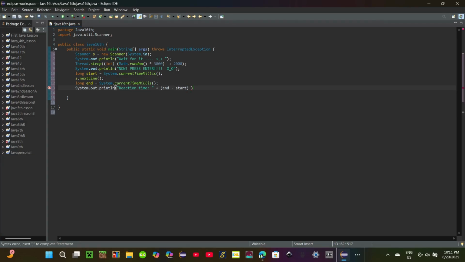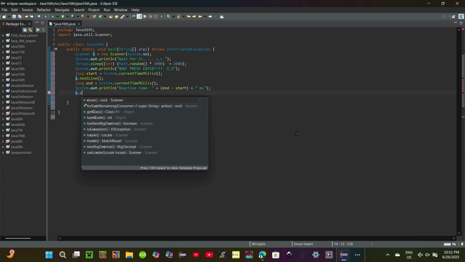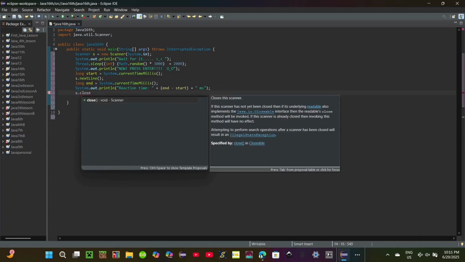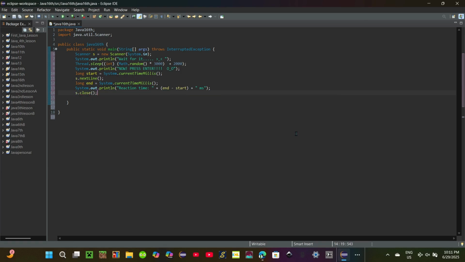Okay, then we'll do plus, and then we'll put a space here because we didn't do this. You can put a space before this, or after this, it's entirely up to you. So I'll just put it for both of them. So yeah, I guess that's it. We'll do s.close, and we'll close this code off.